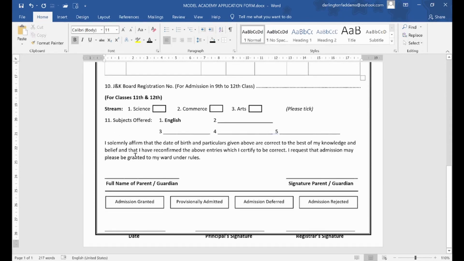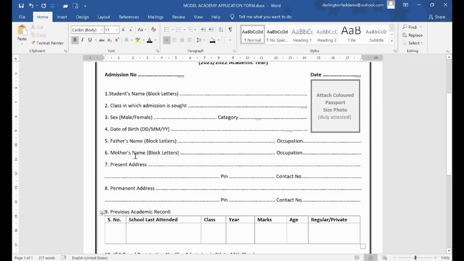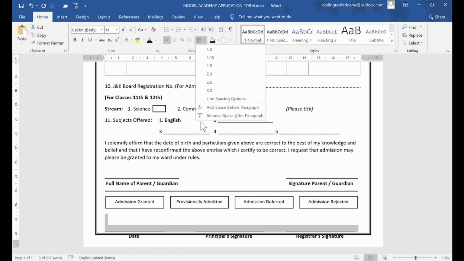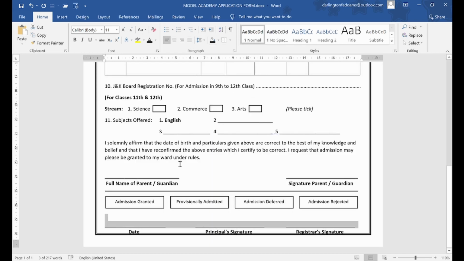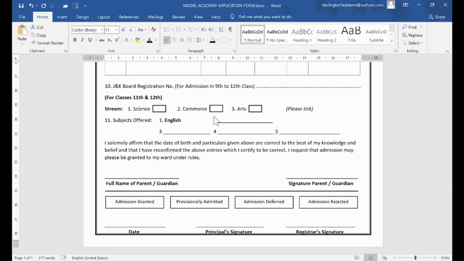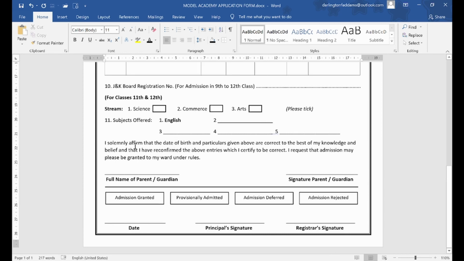Okay, so let me try and create some room to make this come in, because I need this to come in. Let me come here and clear, remove space after paragraph. This is fine. Let's try here too. Remove space after paragraph. This is fine. See that I'm fixing everything.